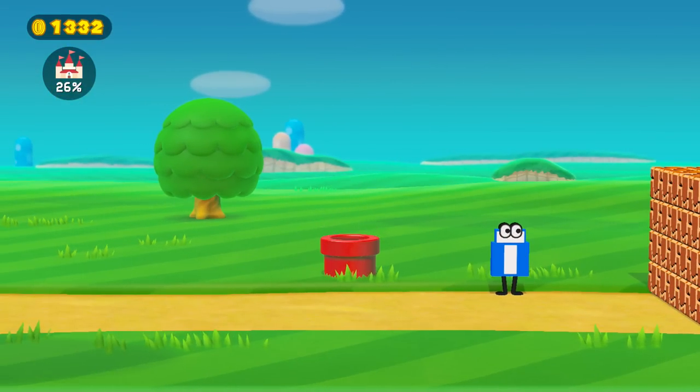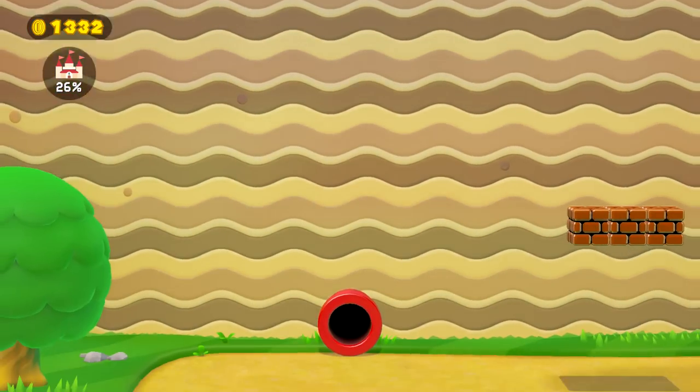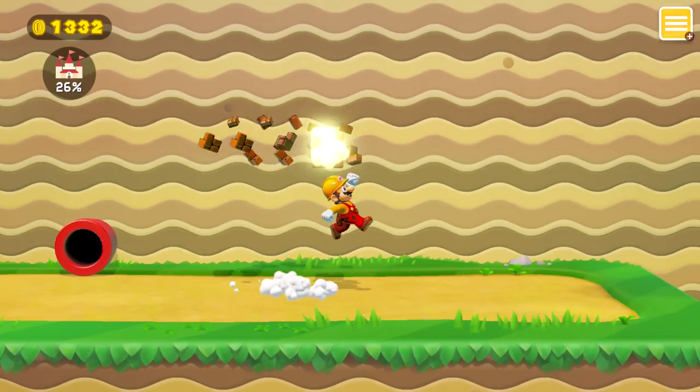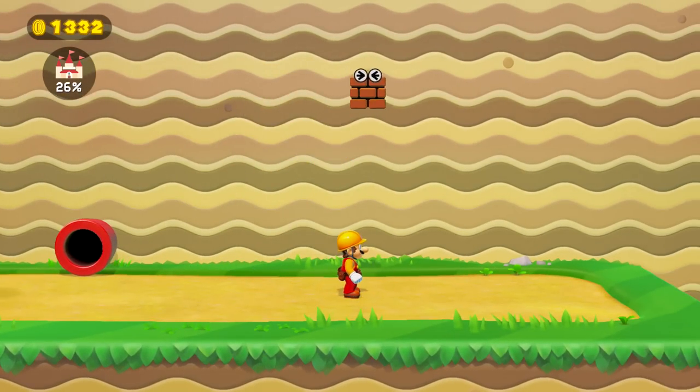Okay, what's in this pipe? Whoa, we're going down here. Whoa, look at this place. This feels like Paper Mario or something with how it's set up. Whoa, whoa, hello.